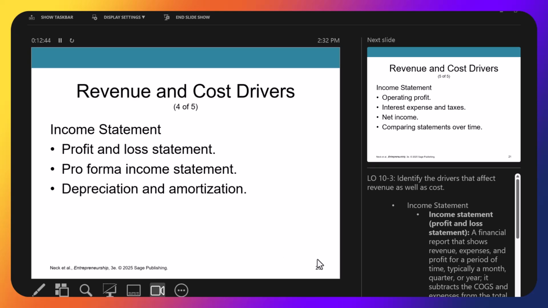Okay, you got an income statement, profit and loss statement. The income statement, profit and loss statement, this is going to be looking at your revenue and your expenses over a certain period of time, usually looked at, let's say, over the course of a month. And so that gives you an idea of what your profit is and what your loss is over the course of a month. Pro forma income statement, this is what you believe you could make. This is when you guess or you speculate what you may make over the course of a month.